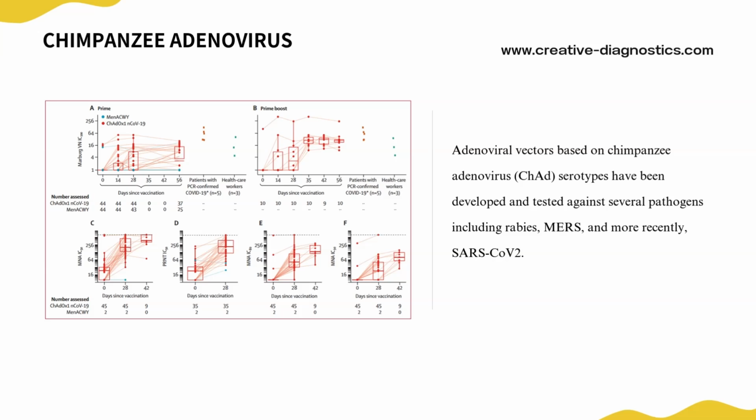In a Phase 1 of 2 trial, the replication-deficient ChAd vector expressing the SARS-CoV-2 spike protein was administered via intramuscular deltoid injection to 543 participants as a single dose, with a smaller subset, 10 individuals, receiving a booster at day 28. Neutralizing antibodies were detected in 91% of participants by day 28, rising to 100% seroconversion post-booster. Subsequent Phase 2 of 3 trials confirmed the vector's safety and immunogenicity across broader age groups.